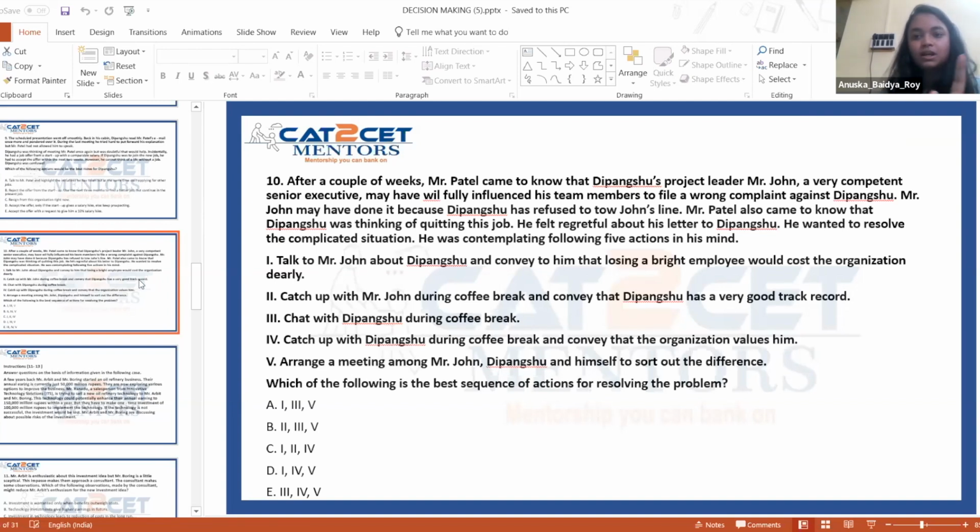The problem is a senior executive is manipulating the team members against a junior person. The junior person is a good asset to the company. The HR has to resolve the issue between this junior and senior pair. Okay. So what will the HR do? What is the normal thing for the HR to do? Normal thing is HR will talk to the senior person, tell him that this junior is a good person. He is doing good things. Please be patient towards this person.